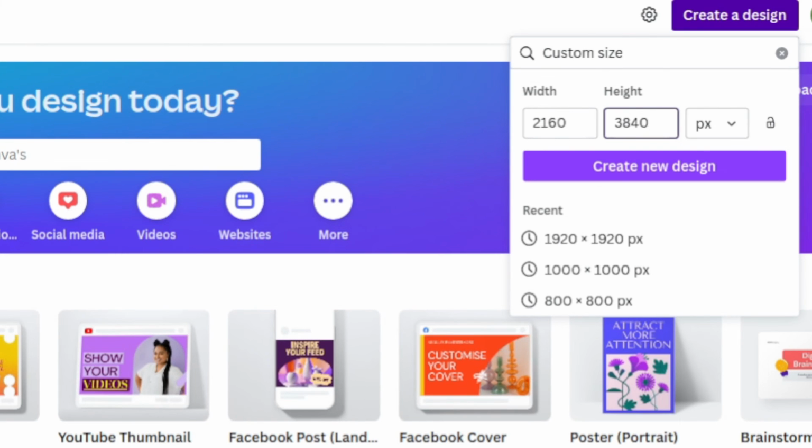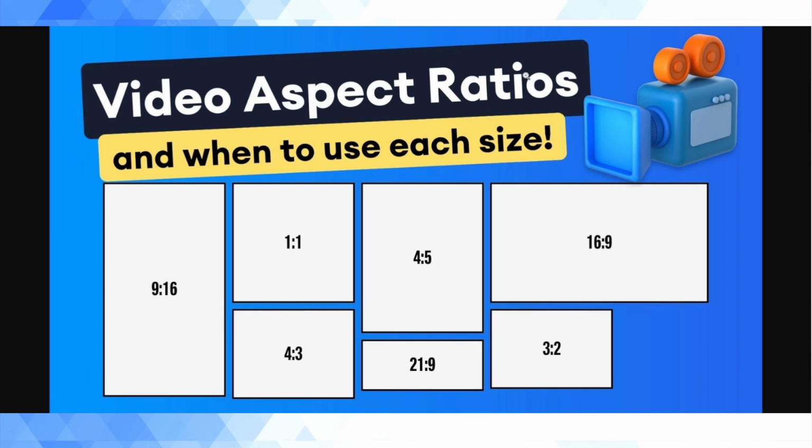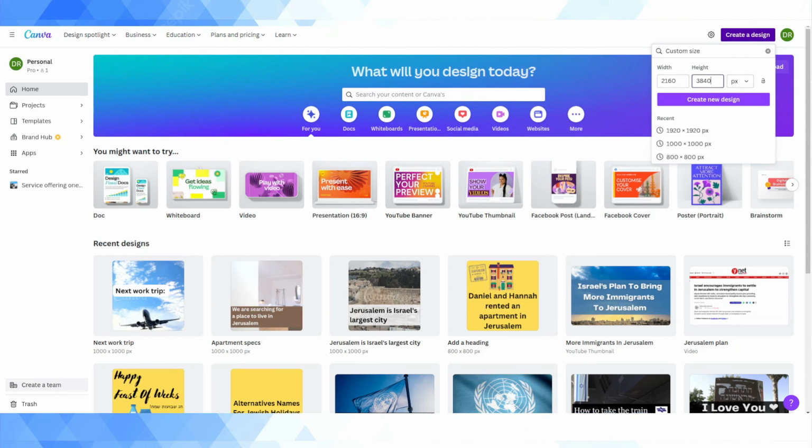So I hope that's been helpful. To reiterate, for the aspect ratios for mobile video, 1:1 is acceptable for YouTube Shorts as well as 9:16. But 9:16 usually looks better, and there are of course other aspect ratios you can use, but these are the two most common ones. And in Canva, you can either manually enter the pixels here by going into custom size, or you can go for one of the presets, whether that is a 1:1 or 9:16 resolution aspect ratio.